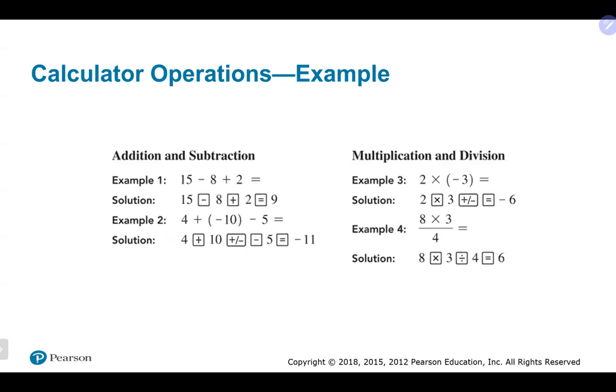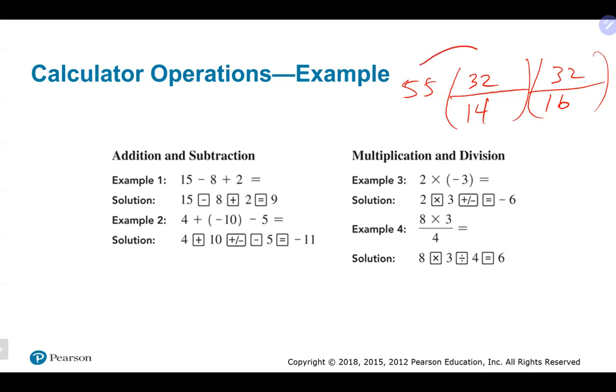Obviously, you want to make sure you put it in. When we do problems, by the way, there's a very common calculator error that people make. So say, for example, we were taking 55, and then we're going to multiply it by 32 and 32, and then we've got 14 and 16 we're dividing. If you have something set up like this, mathematically what we would be doing is multiplying everything on top, and then coming back on the bottom and dividing by everything that's on the bottom.